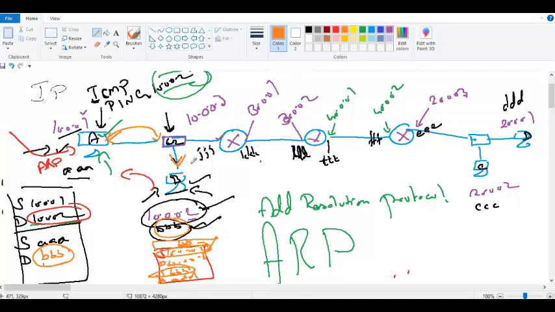Now, the switch did not use the IP address. It was only using the MAC address. But the receiving PC will first check whether this MAC address is my MAC address. Yes, it is my MAC address. Secondly, after checking, it will remove this layer and go to the next layer and check whether this IP address is my IP address. Yes, it is my IP address. Only then will it respond to that ICMP ping echo, no? It will respond. Fine. Now, when I ping, because I have the MAC address, I can ping.